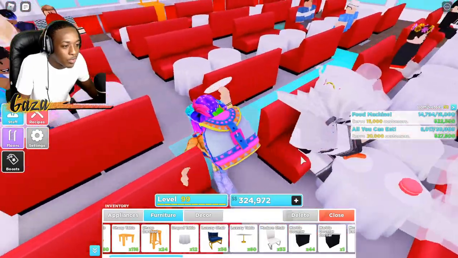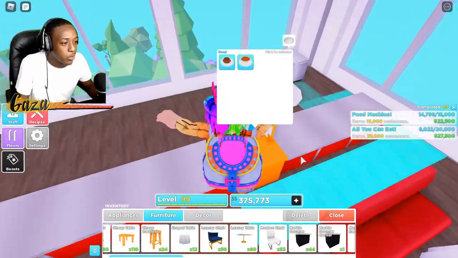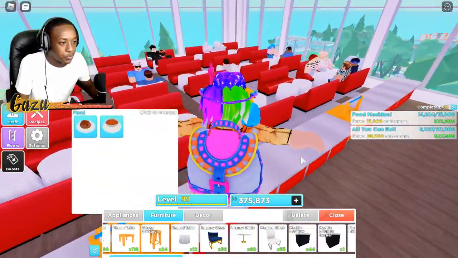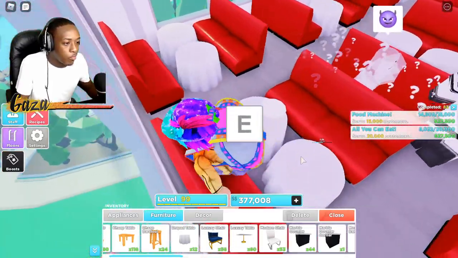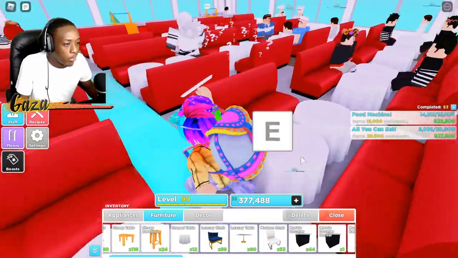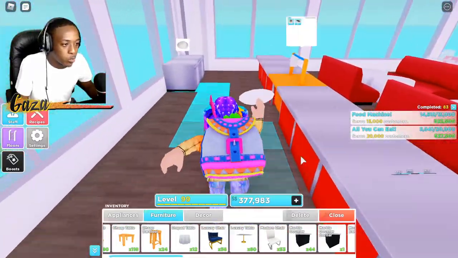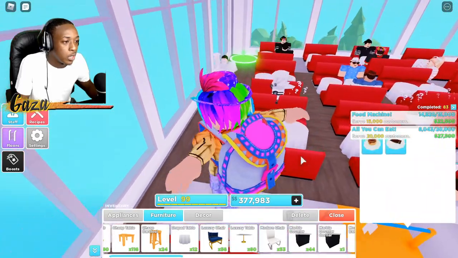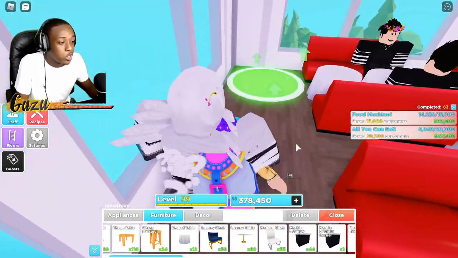Okay, I have to pick up this dude's plate. He'll give tons of money if I do this, I'm guessing. So let's put that there. Let's see what the Dominus guy is doing. He left money, guys. Oh my gosh, he left some money. Let's watch him and see if he actually tips.